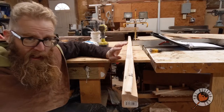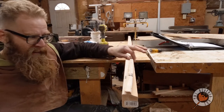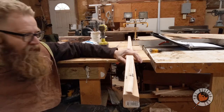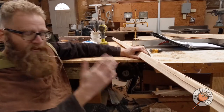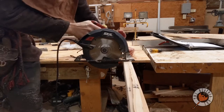Whenever you're cutting these, just make sure that you cut off the ends that you don't want. Obviously, this is not what we want, so let's cut that part out, and the rest of it should be okay. You don't want to be cutting on a knot or anything like that. So yeah, let's cut this bad boy.